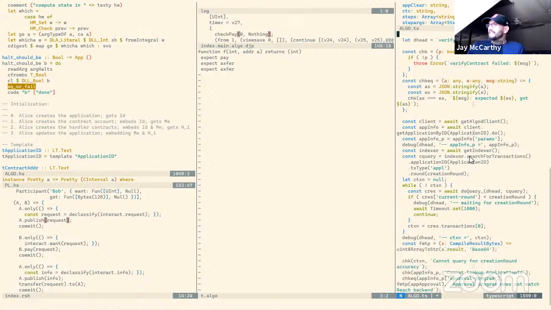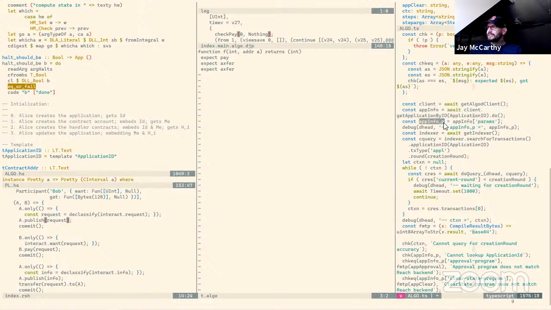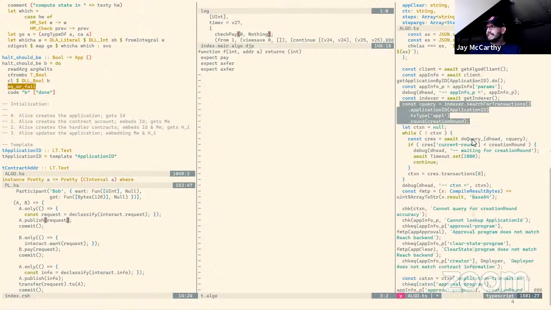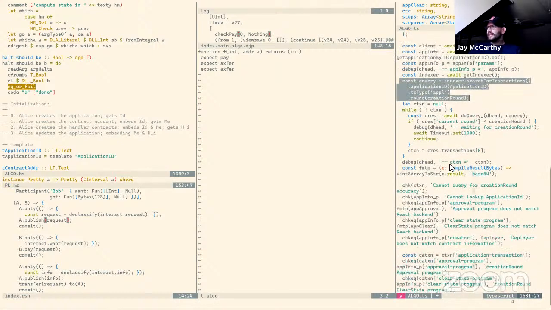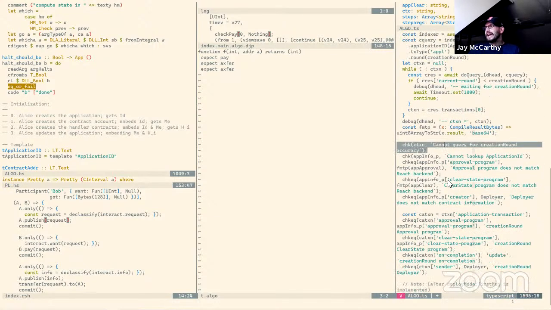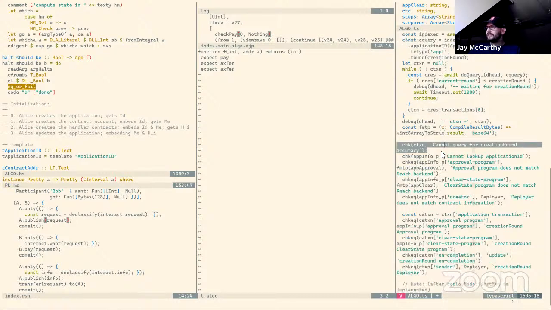is it says, all right, let's get the client. Let's go look up this application. Let's look at its parameters. Let's go to the indexer. Let's look at when it was created. And we'll make sure that when it was created, it really was created at that round, because we're seeing, is there a call to the application in that round?